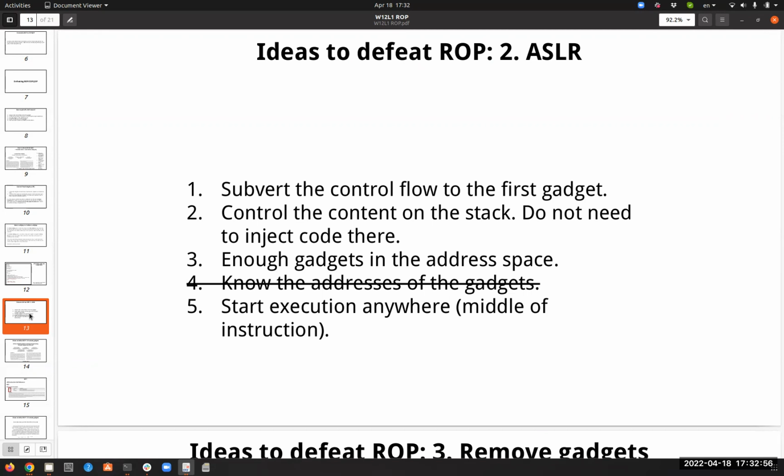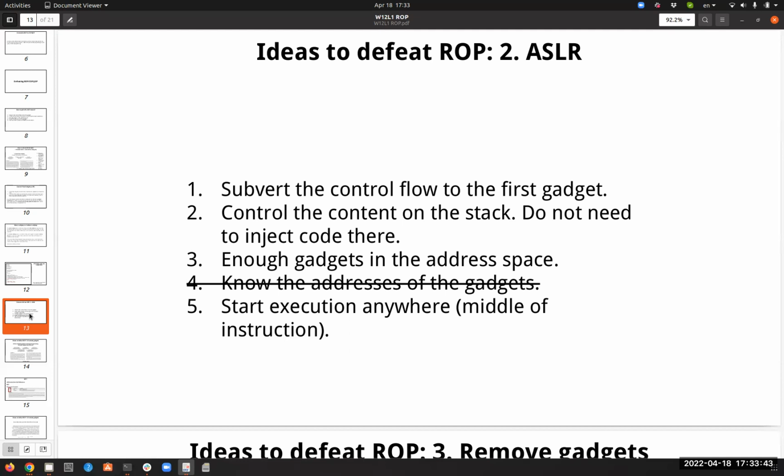Okay, the second approach to defeat ROP is another friend we are already very familiar with. It's ASLR. The idea of ASLR is to randomize the location of different modules in the program. Of course, the idea can be even more fine-grained. You can even change the locations of functions, not necessarily modules. So technically, you can do more complicated program analysis to figure out whether instructions are related to each other, and you can even randomize the location of instructions a little bit. Well, this depends on the interdependency between those instructions. Sometimes swapping the location of several doesn't really matter.